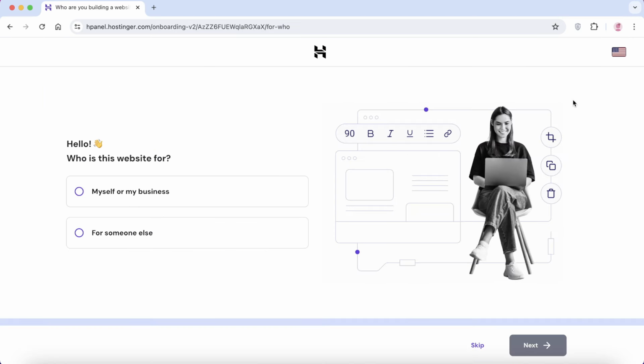Now, once you've completed your payment, you will be set up on Hostinger's question prompt, where you will be taken to this setup window. And if you close the setup window or you skipped ahead, you can simply click on Websites, Add New, and then select a new website type. Then from there, you'll be asked the same prompting questions. So you can go on ahead and proceed with a couple of answers.